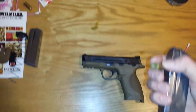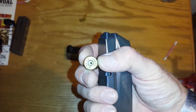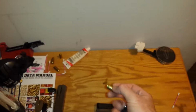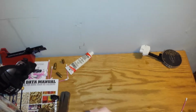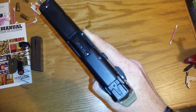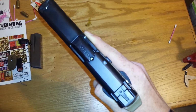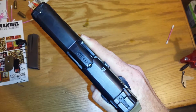All right, I'm going to show you guys this little peep sight before I sign out here. You can see it's a dummy round, no primer in there, will not fire. There's no powder in there either. So I'm just going to load this up in the mag. Alright, so now we got a round in the chamber. You can just look down, and since you got that black slide with a nice shiny piece of brass in there, it's very distinct. You can tell that there's something in there.